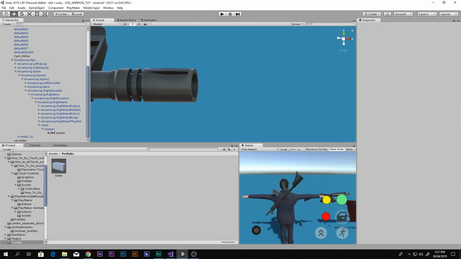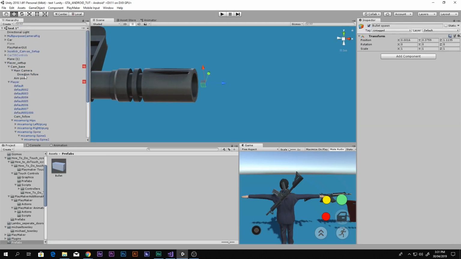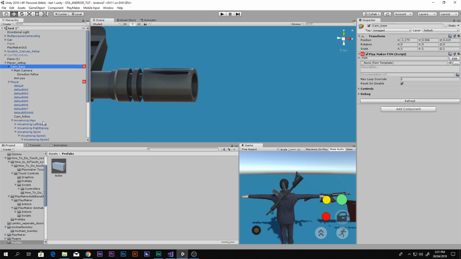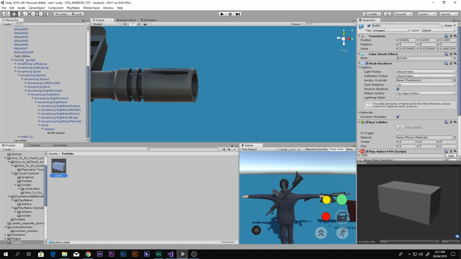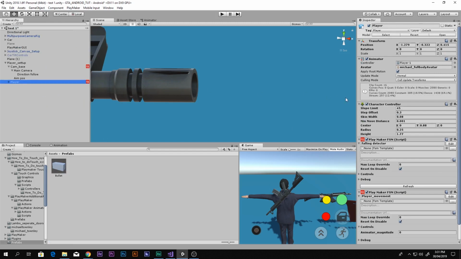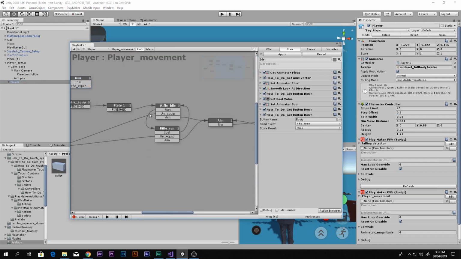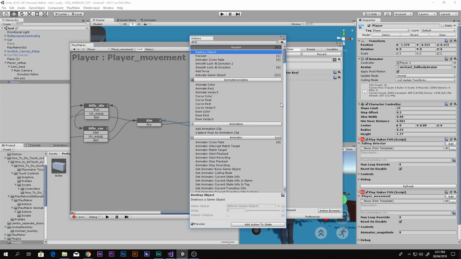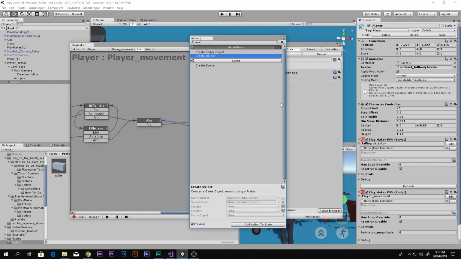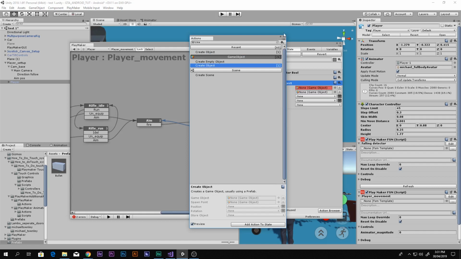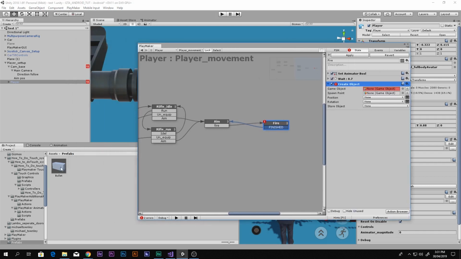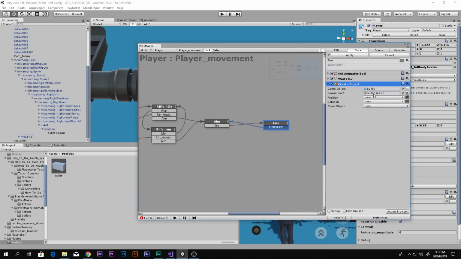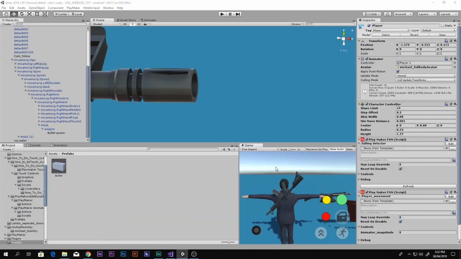Then I'm gonna go ahead and delete this one bullet, and then I am going to come to the player. I deleted it because I have this in the prefabs, right? Otherwise you cannot delete it. I'm gonna go to player and say edit, and when we fire, we want to spawn the bullet. So let's just say create game object, and that game object will be bullet. Spawn point is the bullet spawn. Position rotation, I don't know if we have to change it or not, but let's see.